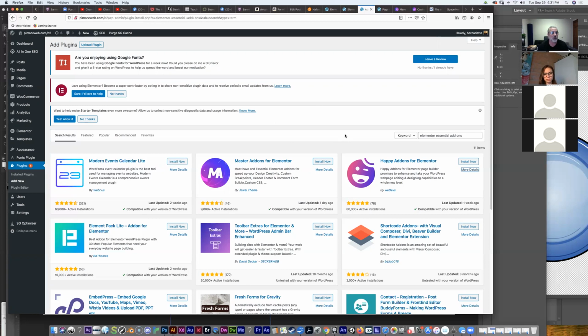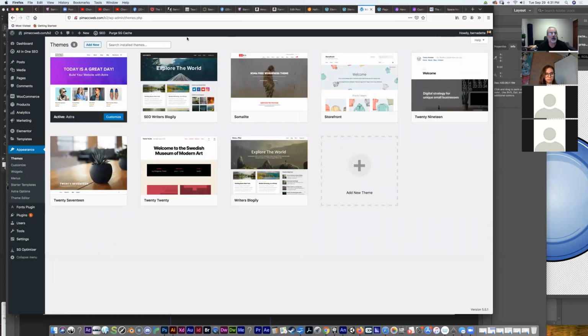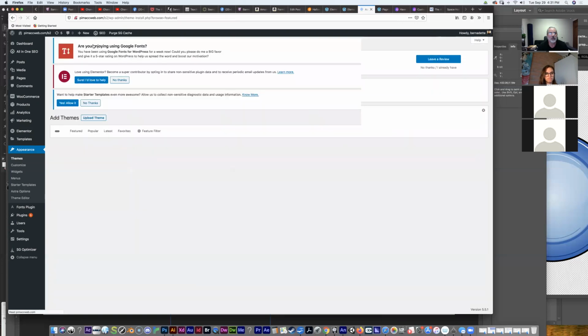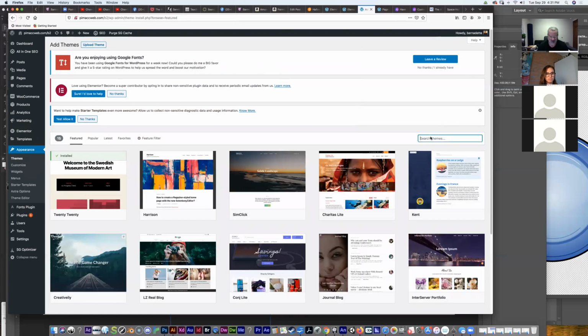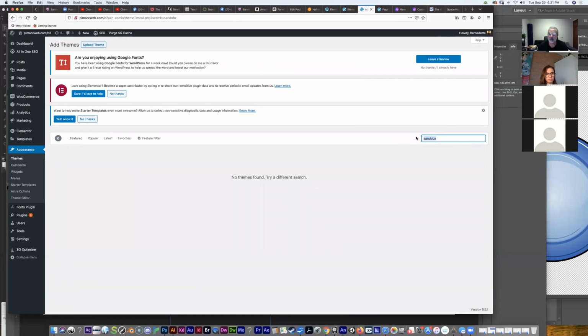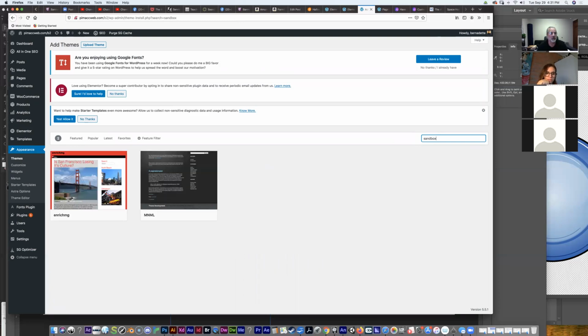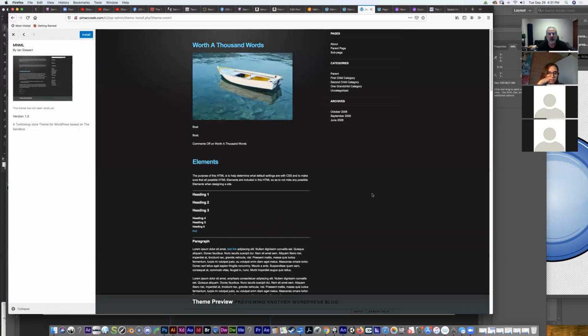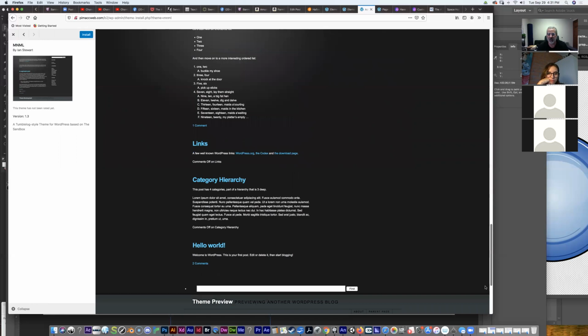So if we went into appearance and we went to themes, add new, and then over here for search we type in something like sandbox. Oops, I misspelled it. Sandbox. So here's one right here. This one's called Minimal, and it basically has no theming to it.